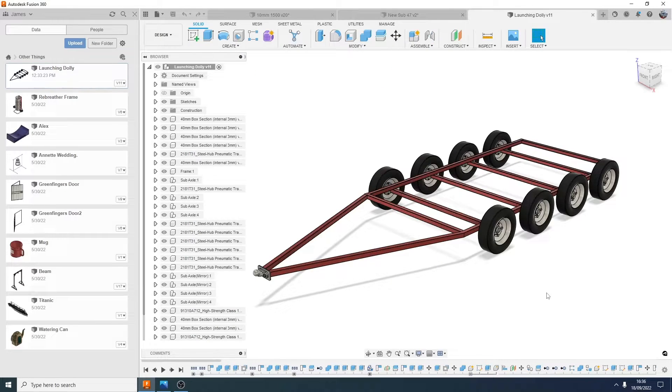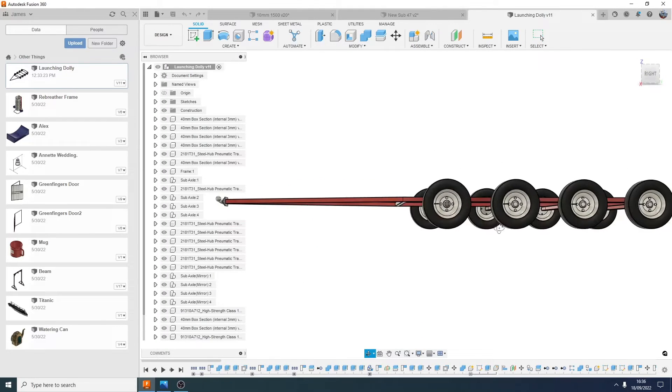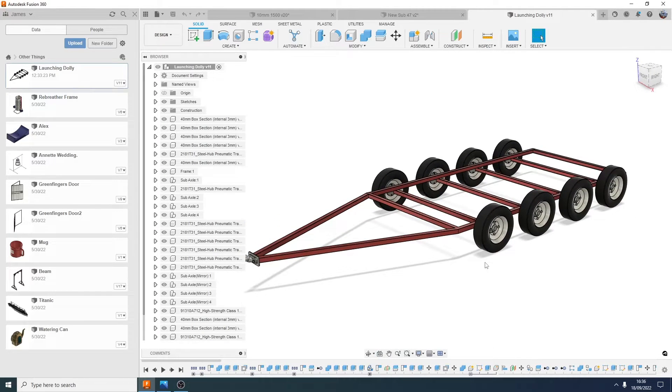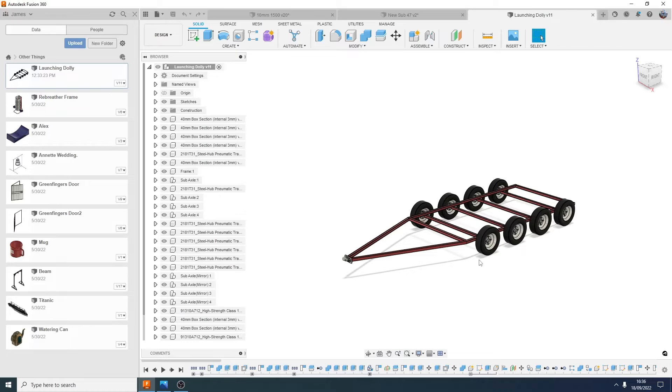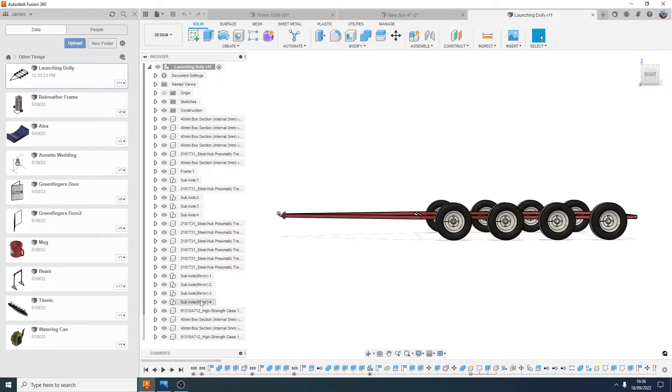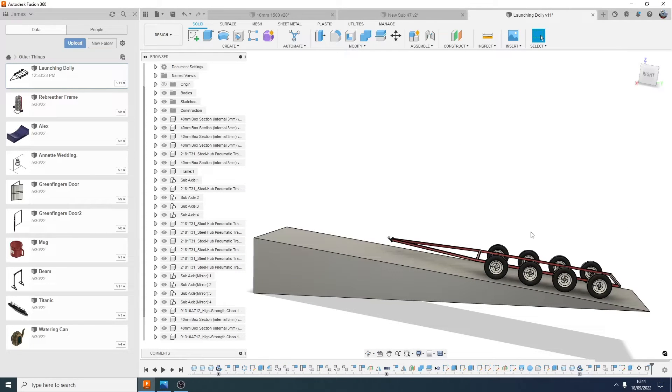You're probably thinking, 'why not just get some sort of lower-down dolly or push it in with poles?' I thought about something like that, but even then, when the sub is on it, the depth of water needed to float it off is just too much. I went out on the boat to have a look, and to get to two meters of water you're probably about 30 to 40 meters away from the shoreline.